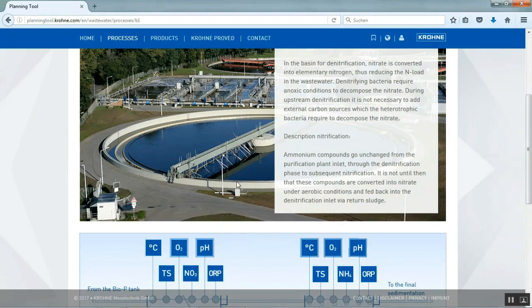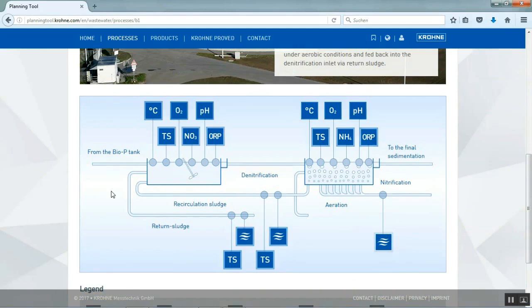So coming back to the detailed view of the plant component, we see there are some blue flashing icons, which are the recommended measuring principles and measuring devices, which we recommend at this point. We can assume that those measuring spots are for 95% those which are really used in practice. You always have some exotic parameters to be measured, but those are the 95% of measuring spots which are relevant for you in practice. And you see, KROHNE is a measuring technology provider for different measuring principles, which are flow, level, pressure, temperature, and analytical devices, which you can now find here in the process.